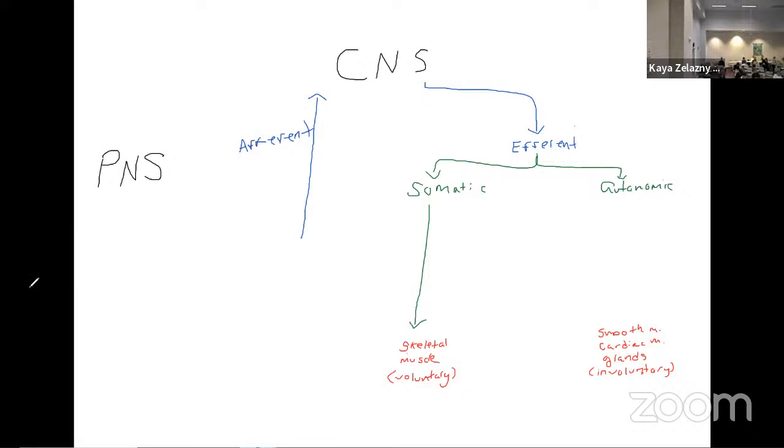In the autonomic, we have dual innervation. So you always have both parasympathetic and sympathetic nerves going to the same place pretty much. Okay. So our effector organs are going to be the same, but we've got two sides for this part. Okay. So we're going to have our parasympathetics on one side.